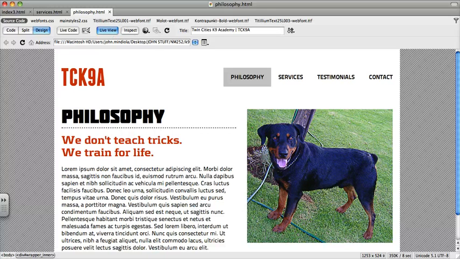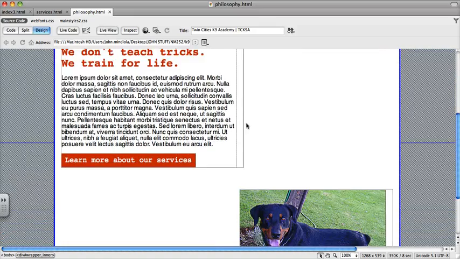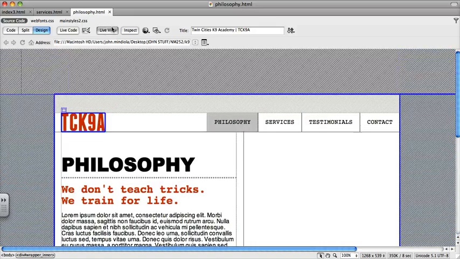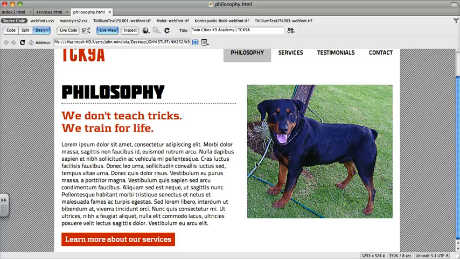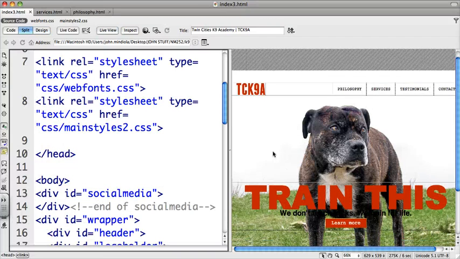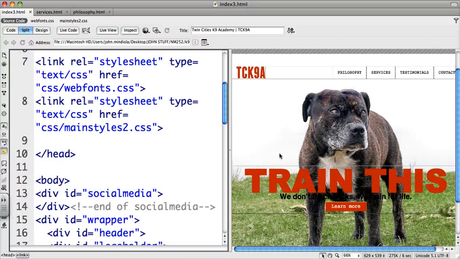The content left is floating to the left, and content right is floating to the right. I worked on the sizing to make sure they'll both fit side by side. Even though without live view it doesn't seem like they'll fit, in live view they do fit. I tested this in the browser, and they fit just fine. So you notice this is very different than the HTML file for the index page.